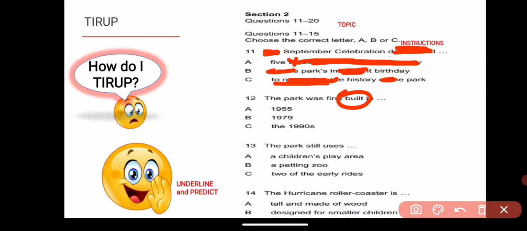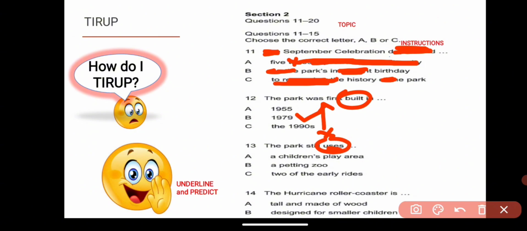The park was first built. So the keyword here, all this thing is all about the building, built. 1955, 1979, 1990. In the 1990s. So they are usually going to mention all these things. But at the end of the day, they will say it was thought to be 1955, but it was later discovered that that was wrong. In the 1990s, the Brazilian forces came around, blah, blah, blah. But it was in 1979 that the place was finally completed. The answer here is what? It's 1979 at the end of the day.